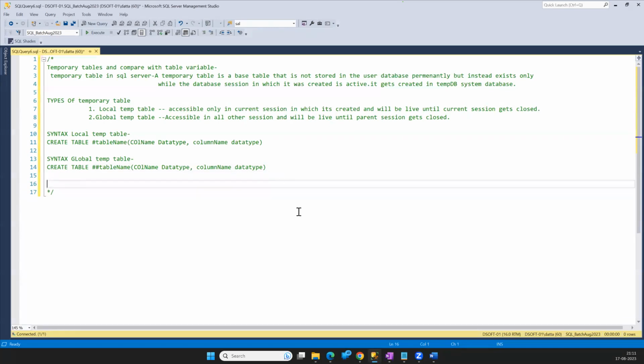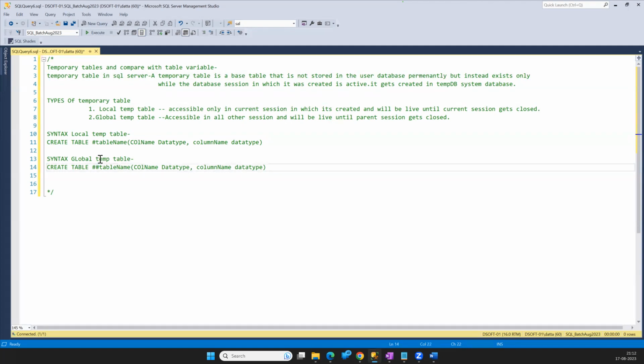Okay. So we'll first start from the definition and then we'll go ahead with the examples. Basically these temporary tables are very similar to an exact permanent table. We know the syntax of how to create a table; the same way we can create a temporary table as well. So what is the basic difference here? The difference is the initial character. The first character of the table name will always be a hash character, a number sign, or a double hash character. If it is a single hash, it is called a local temporary table. If it is a double hash, it is called a global temporary table. The rest of the things are exactly the same as a permanent table. The syntax is exactly the same.